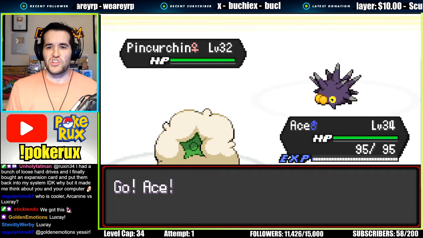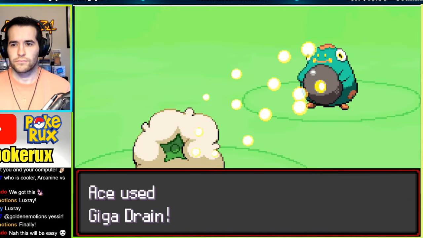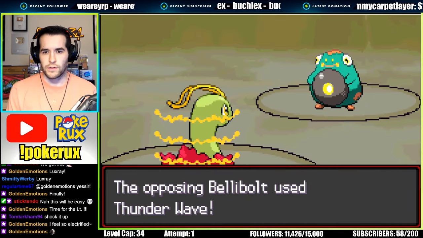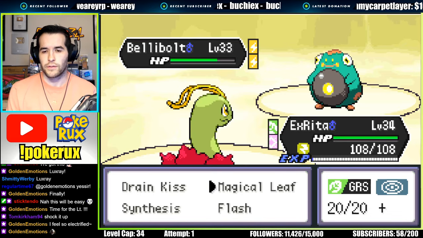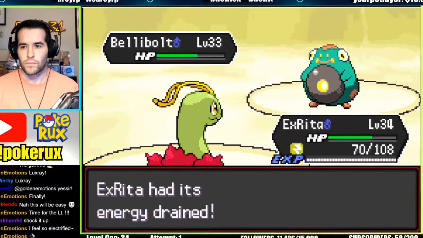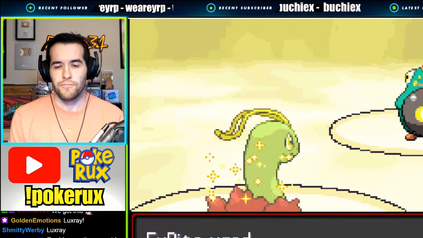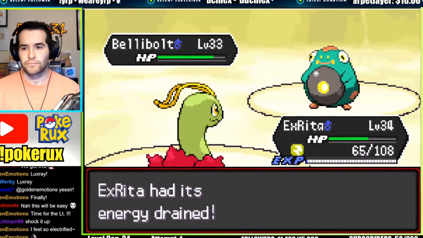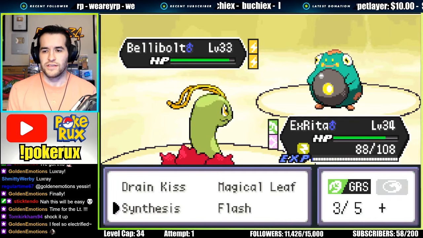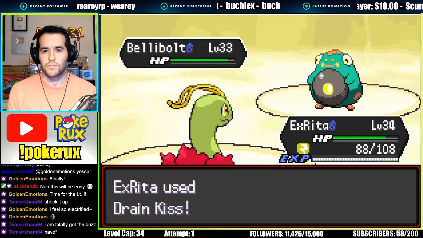Lieutenant Surge! Okay, Electric Surge. Giga Drain. Okay, the Insta-Switch. That's interesting. Let's go here. Okay, very annoying. I'm just gonna go for a Draining Kiss. This isn't going well. Okay, I didn't hit it, so it's... Problem is, Synthesis only has 5 moves.